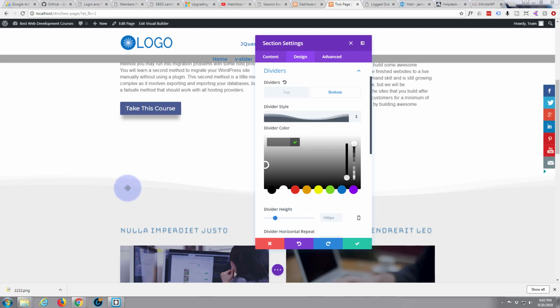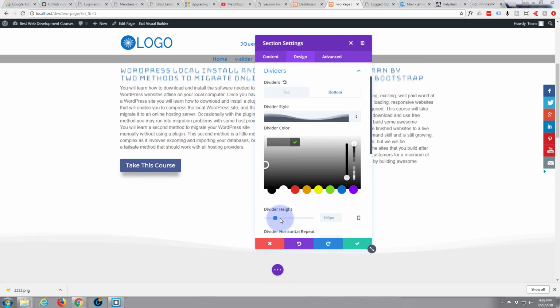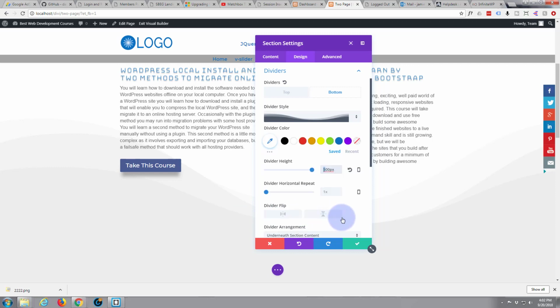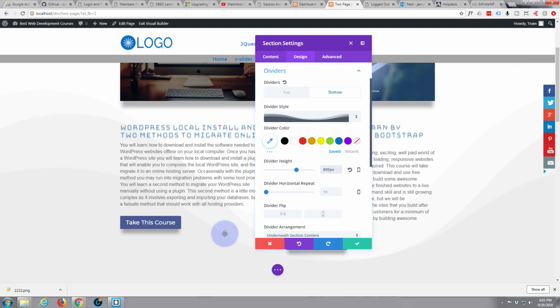So let's make it a little bit bigger than that, so it sort of comes up to our next section and does something, making it huge. 500, I want to go higher. If you go to the right hand side and it's not as high as you want, just simply type in your value up here. You can type in pretty much what you want within reason. 1200, that's way too much. Let's say about 800. Let's try that. Okay, well, that's certainly up in there.